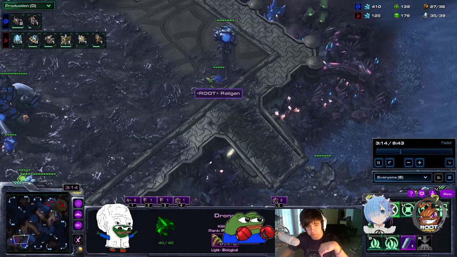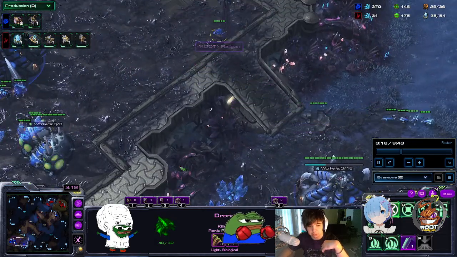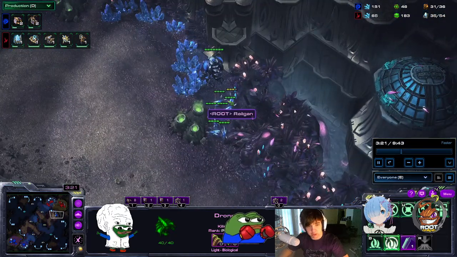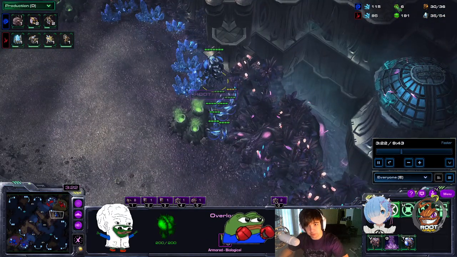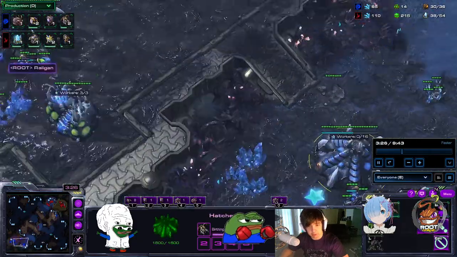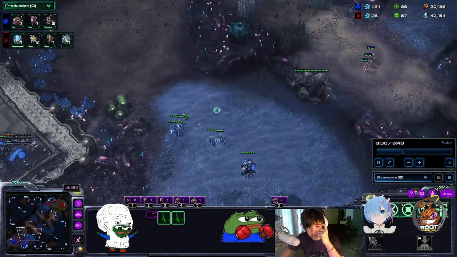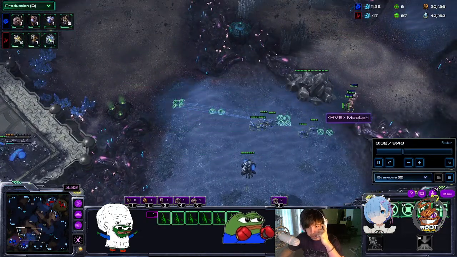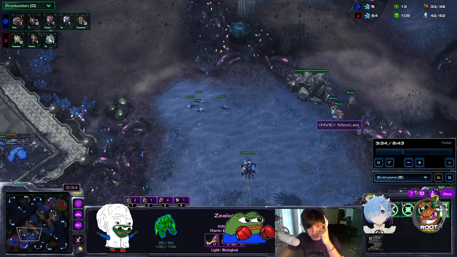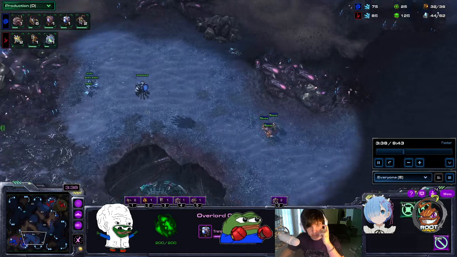I usually also put the Nydus a little bit closer between the bases so my queens have an easier time getting there. And as soon as I have the lair and 25 gas after the Nydus swarm, I'm going to morph this into a dropper lord, building 2 queens at home right now. I have some lings over here in case he tries to go for a scout. I put them on patrol. They actually run into a Zealot walkout that I didn't notice. So I have to pull my units home right now.